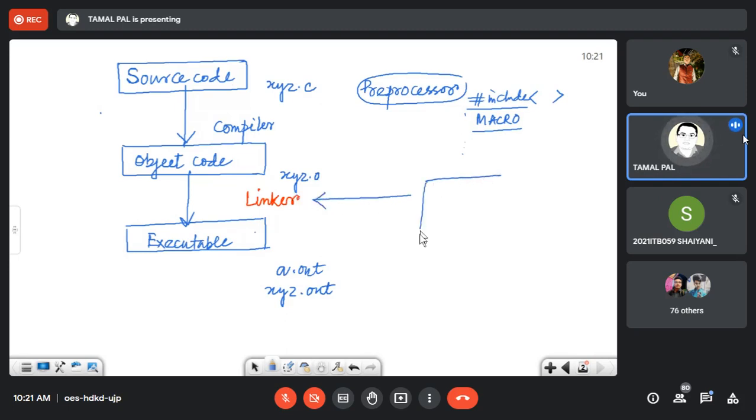Existing library means your program may have many different functions. You only develop the main function here, or maybe some other defined functions, but your program may have library functions that you have not developed, let's say printf and scanf. You haven't developed their definitions. What is printf, why does it print?